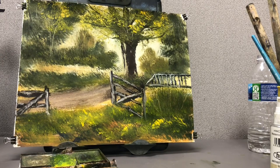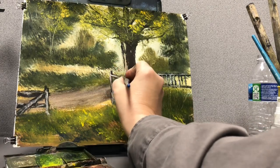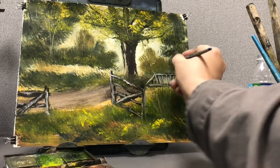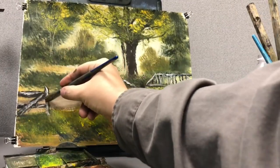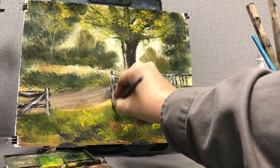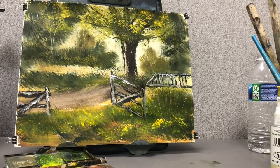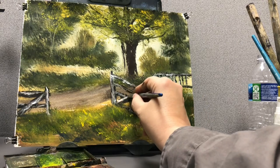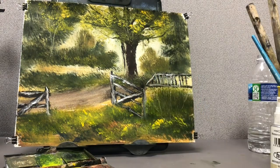I had done some pastels in the past, and I really haven't delved into acrylics. Maybe that'll be a future thing. They dry so fast, though, it doesn't really give you too much of a chance to work unless you use some kind of retardant, but it could be something I try in the future. So far, we'll work on watercolors for the most part. It'll be the main focus, and I'll do the little oil series. So I hope you're enjoying all those videos.